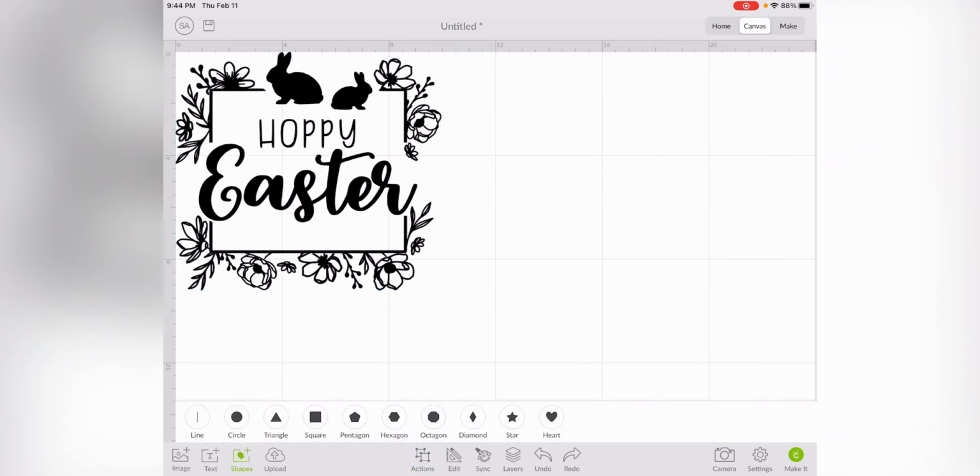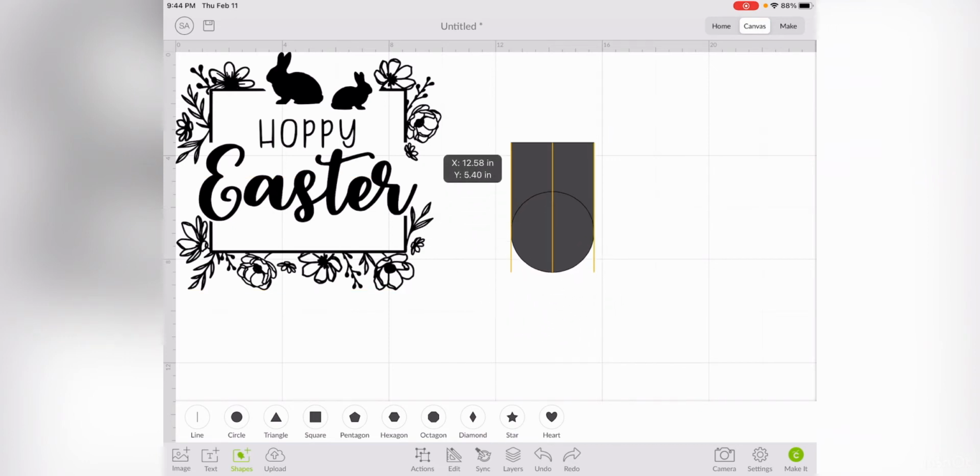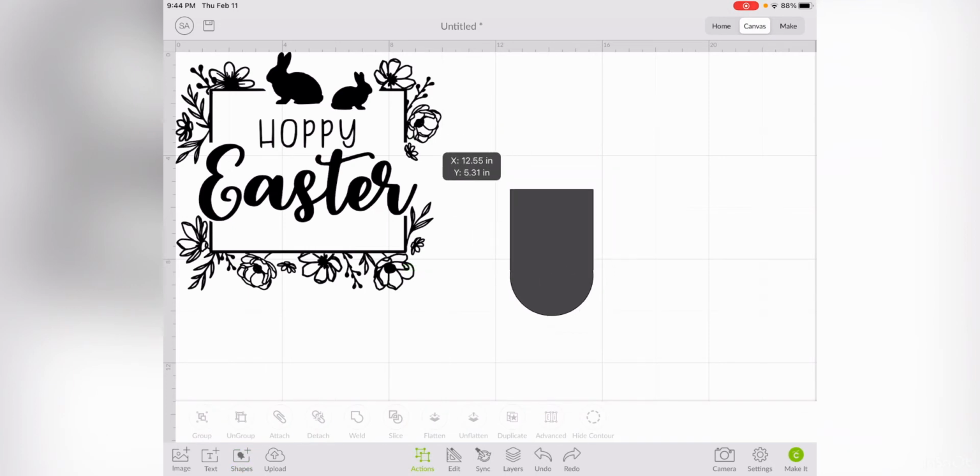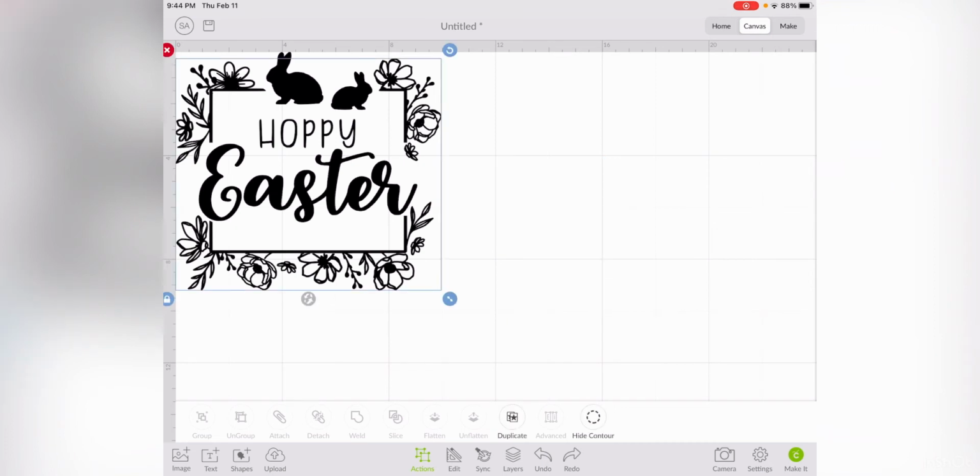So a better way to show you that is I'll add a couple of shapes in here. So let's add a square here, and let's say we want a circle down here, and we want to make that specific shape, but we want it to be one solid piece. So if you highlight all that and then go down here to weld, then now this is one solid piece that is going to be cut out. So it's harder with like the writing and things like that. But yeah, if you do that with shapes and everything, it'll just kind of make it all one shape.